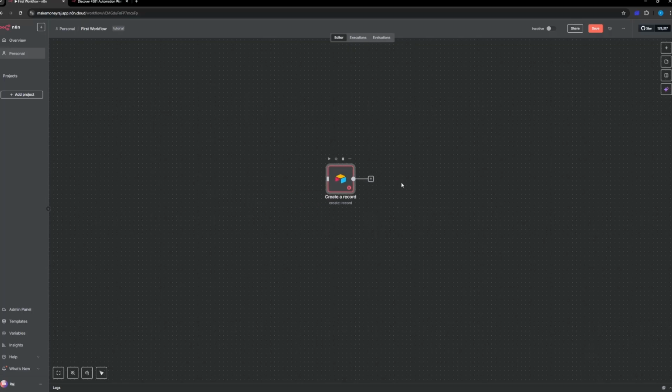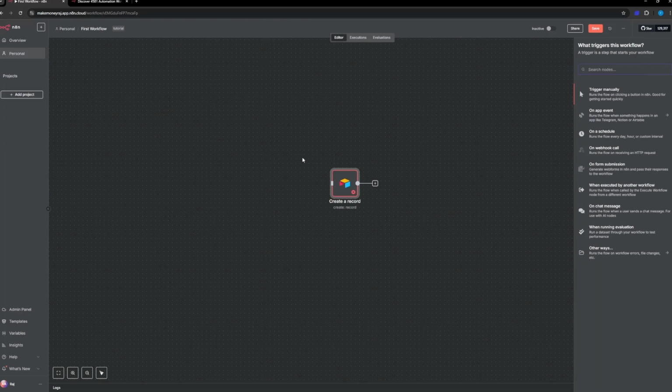So let me just explain a basic overview of this on app event. Whenever a record, so let's just say your leads come in running through meta ads, and the lead fills in the form, and whenever they fill in the form, the data will be stored somewhere, right?